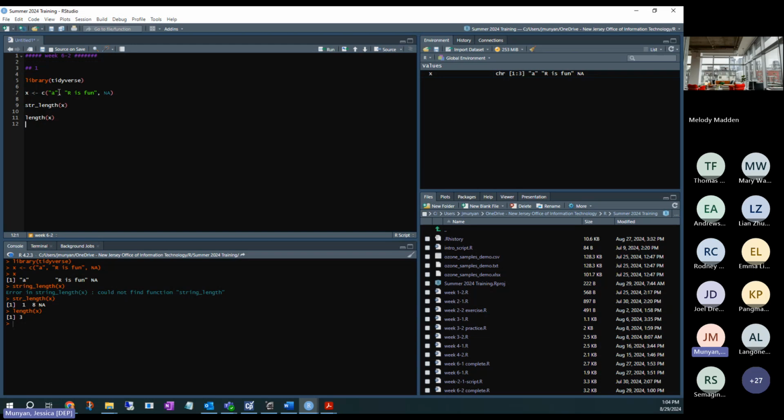Then it's only telling you the number of individual items or elements. It's only indicating three, which is how R is recognizing it. That's just to show you the difference between these.